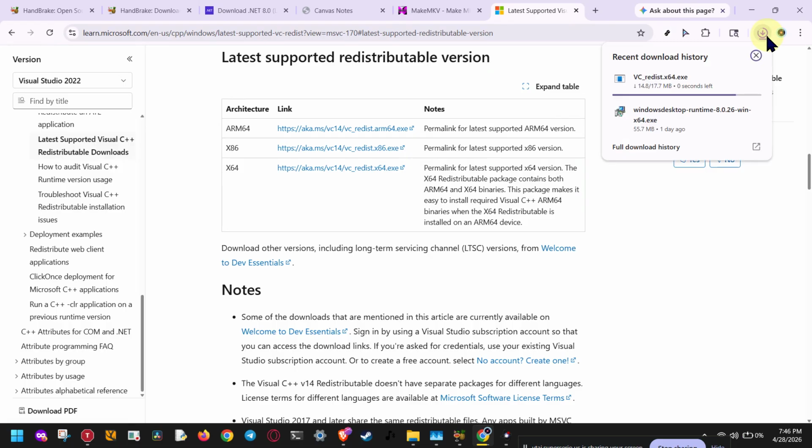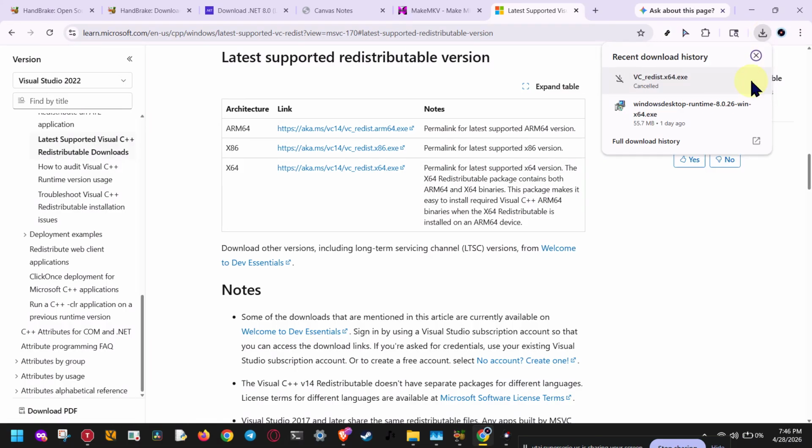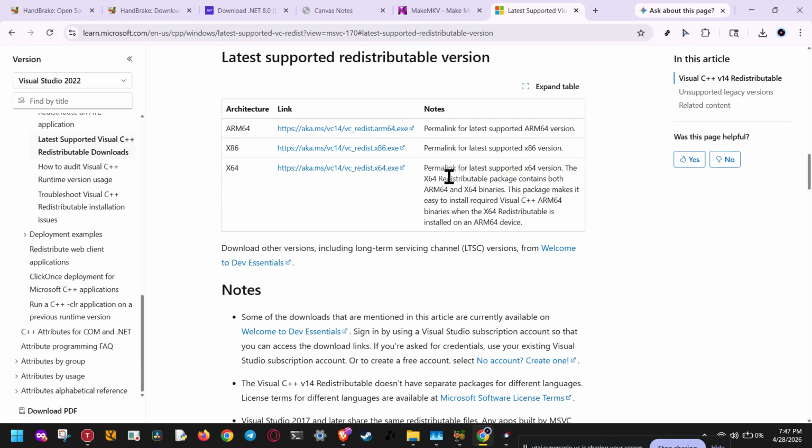Once you're on the download page, look for the x64 version, usually named vc_redist.x64.exe. If you're on a 64-bit computer, this is the main version you'll want to install. In some cases, it's also a good idea to install the x86 version too, even if you have a 64-bit system, because that can improve compatibility with different apps and components. So if you want the best chance of fixing the VCRUNTIME140.dll error, download both versions if they're available.